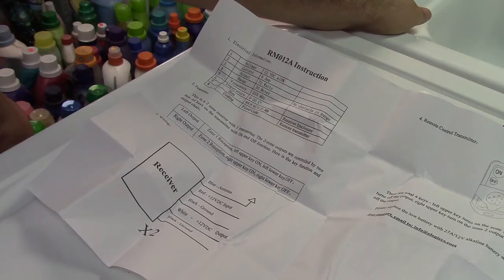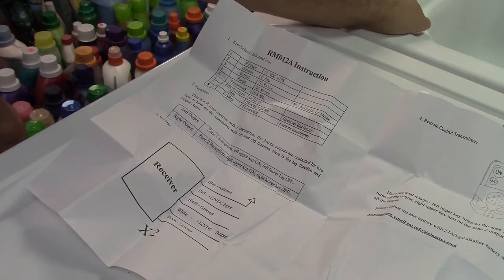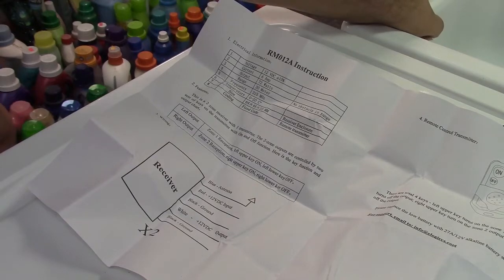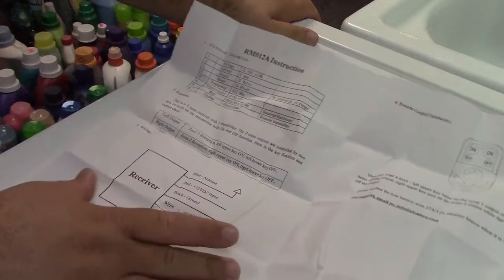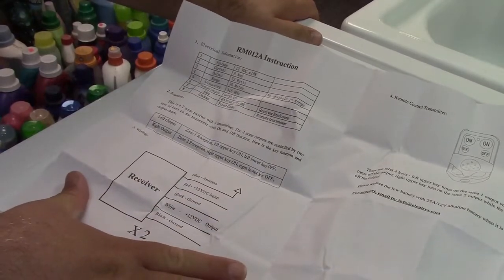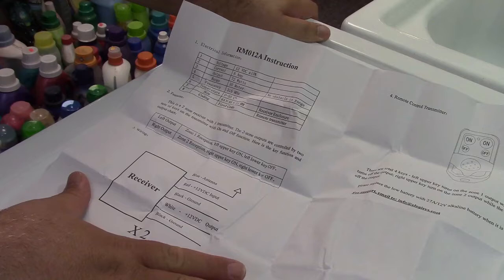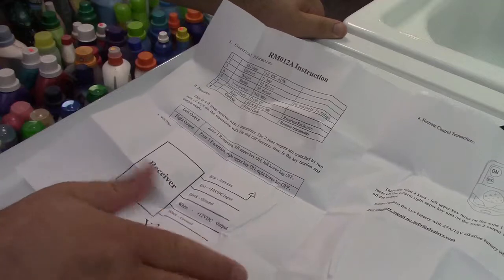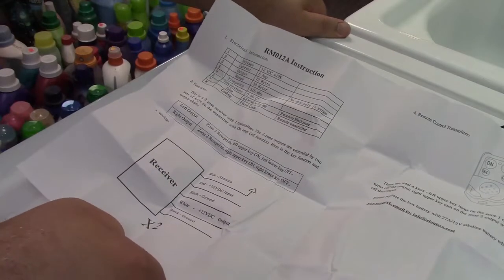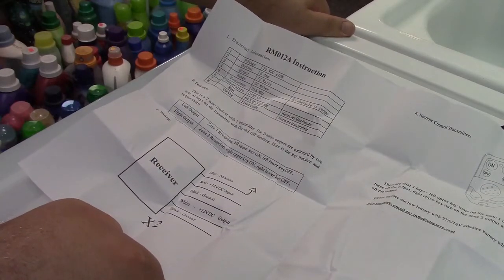The outputs and all of that. The battery is a 27A alkaline battery, it says on the other side. And black is just ground and ground. So I guess one gets a ground, and the other gets a ground. I don't know. Let's go hook this up.